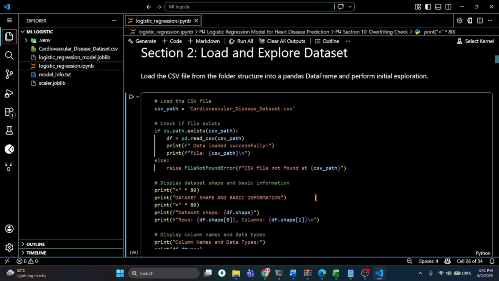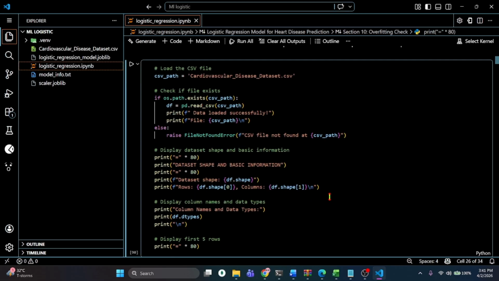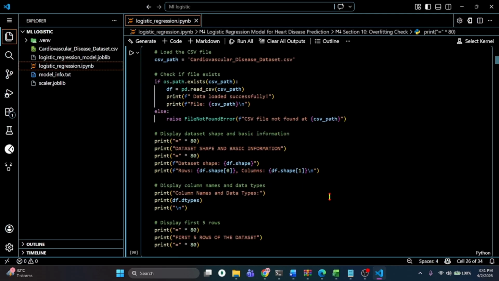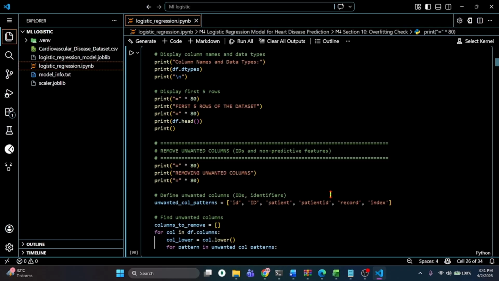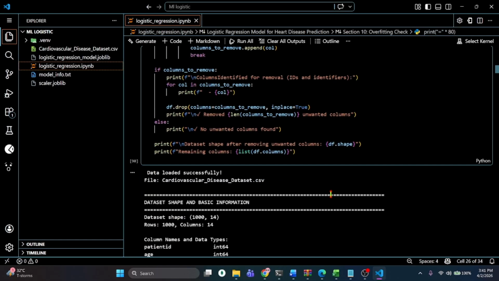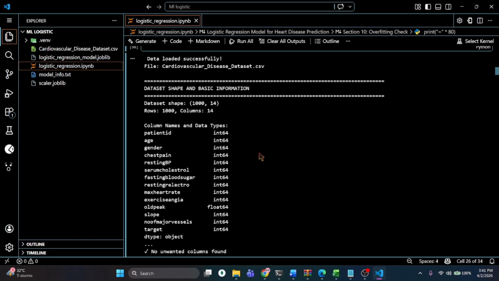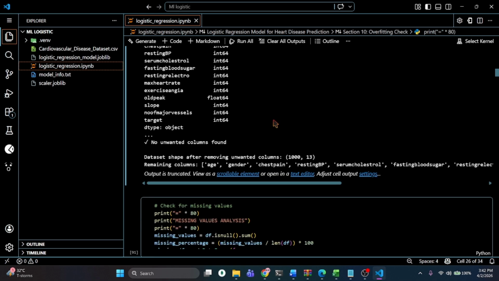I used .info to check data types and null counts, describe to see statistical summaries, and .head to preview the first few rows. Then we can see the data loaded successfully. This is my loaded dataset: 1000 rows and 14 columns.